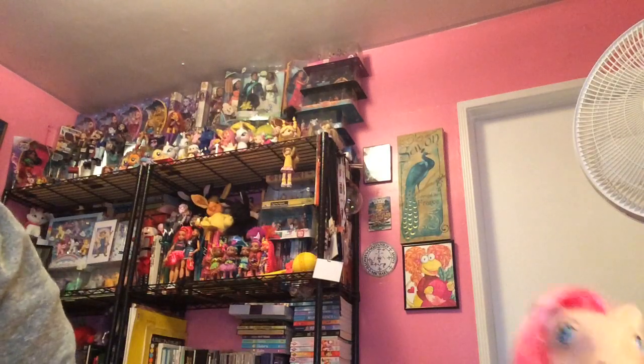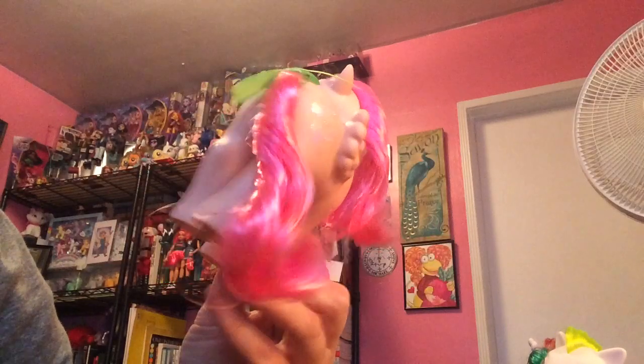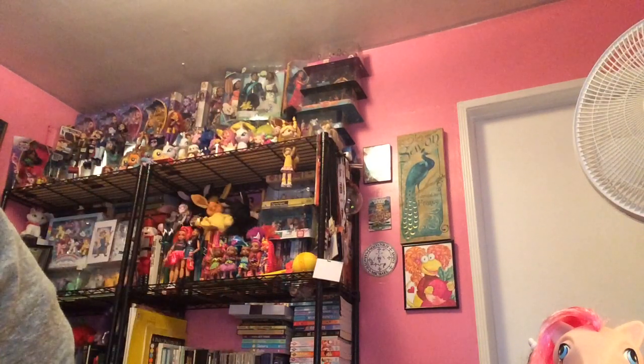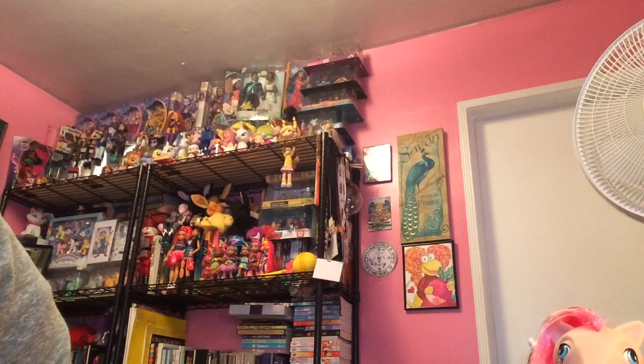They're anywhere from like six to ten dollars — it just depends on whether they're on sale or not. So if you're jonesing to get the original My Little Pony like all of us 80s kids grew up with, head to Target. There are some on Amazon but they're a little bloated in price. I think it's worth it. They join my collection up here with all my other dolls. Just thought I'd show you a little piece of what I've got today. Talk to you later, guys. Bye!